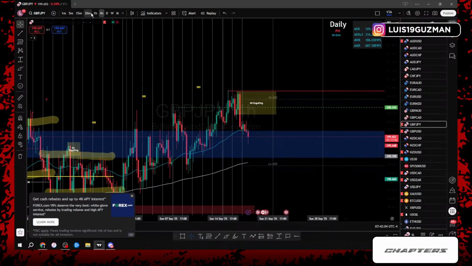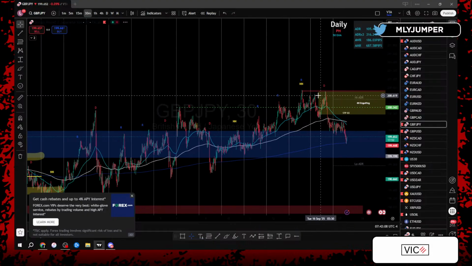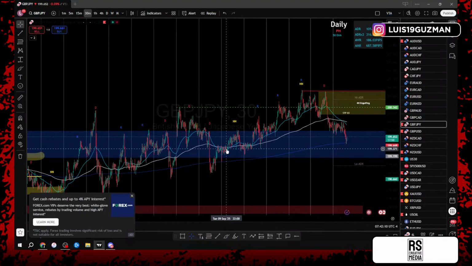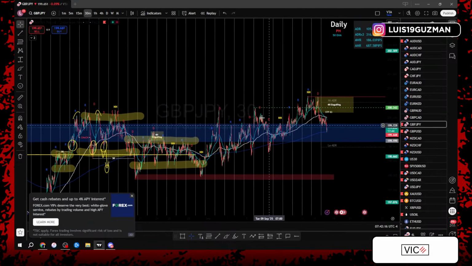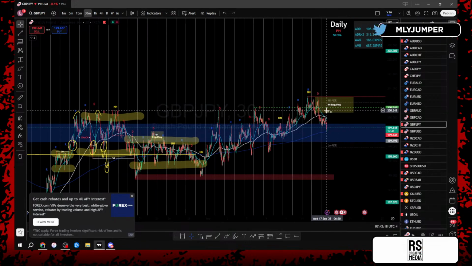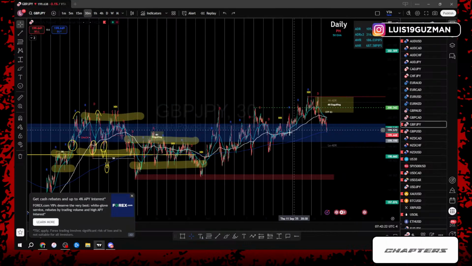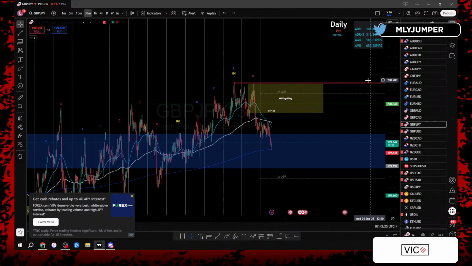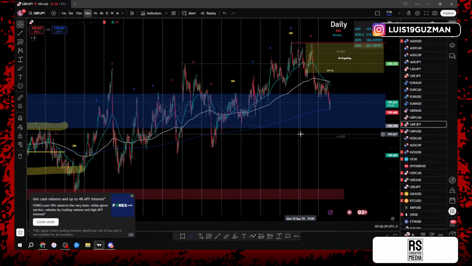So again, GJ would be such a simple trade to look at if we would have gotten that clean break of these highs. And the fact that we're still in the area where price has been rejecting traders and inducing traders into getting a trade, the fact that we're still in this area and we've been in this area for the last month and a half, again, I'm not really interested in taking a trade here. I'm not interested in taking a trade here.